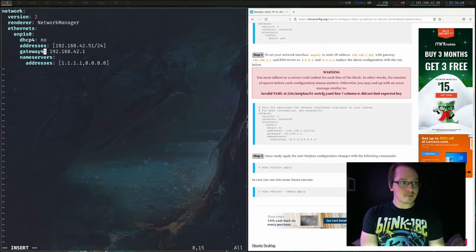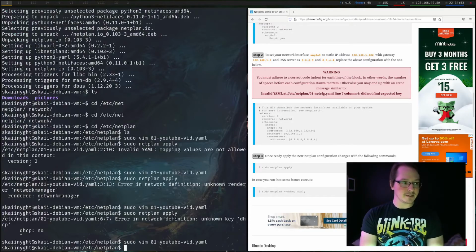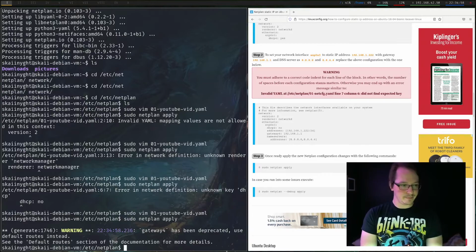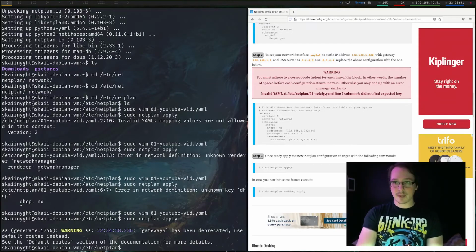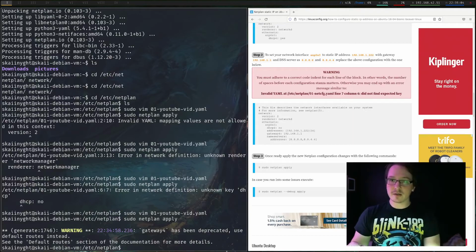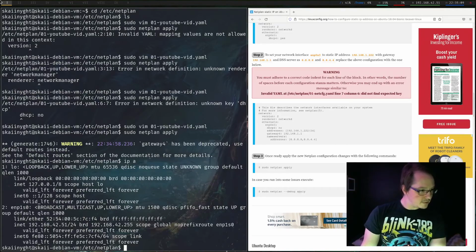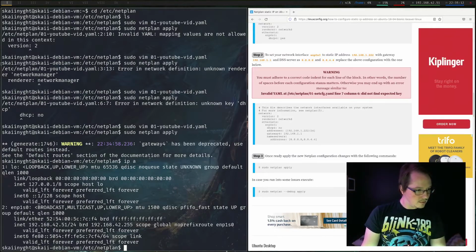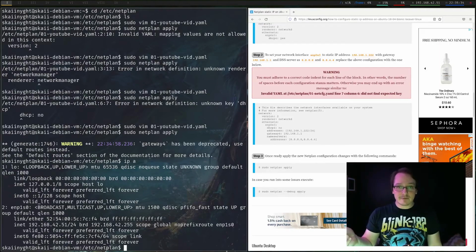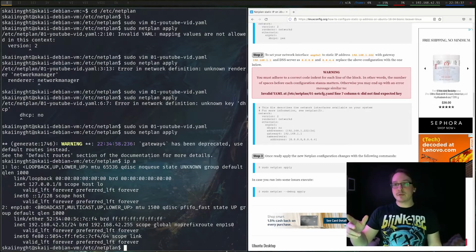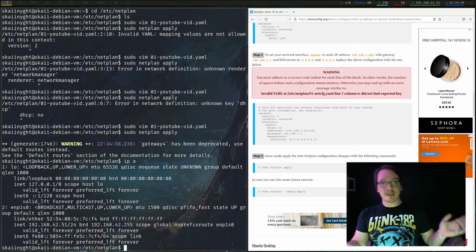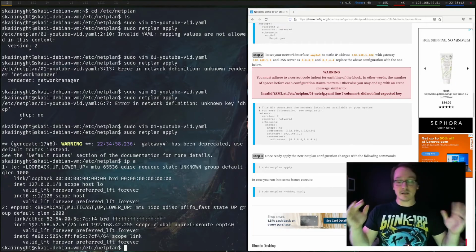Since we already know that we took off the 4 from the gateway, let's just add that back on so it actually works again. Sudo netplan apply. And you see up on the top here, we have 192.168.42.51 and a little confirmation. There we have it there as well. So as long as the YAML file is valid, as soon as you hit netplan apply, it applies everything. You don't have to restart everything. Everything is taken care of for you. That's why I love this utility.